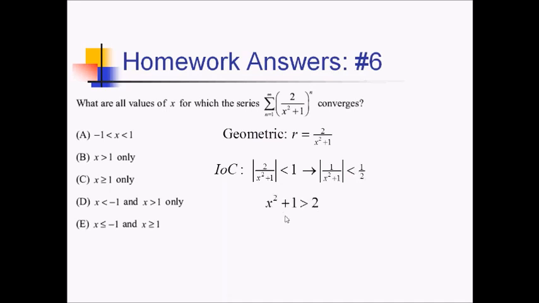And now I can go ahead and solve a little bit more for x. So subtract 1 and take the square root of both sides. So I'm going to have x, and this seems like it ought to be plus or minus 1, but what's really going on here, if x squared is greater than 1, that means the thing that I'm squaring, which I can find by square rooting, has to either be itself bigger than 1, or it has to be less than negative 1, so that when I square it, I get something bigger than 1. So I'm going to end up then with x is less than negative 1, or x is greater than positive 1. Both of these are going to solve this equation. So that ends up giving me, let's see here, answer choice D.